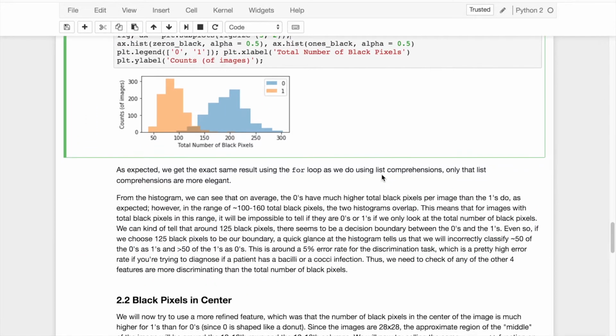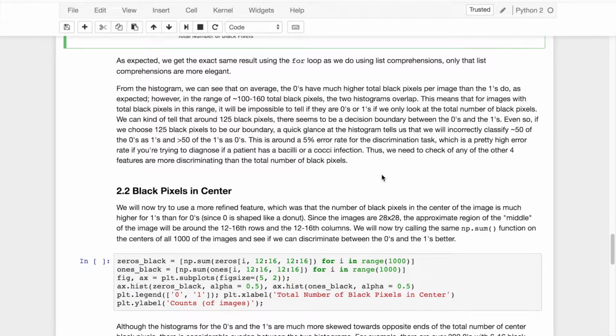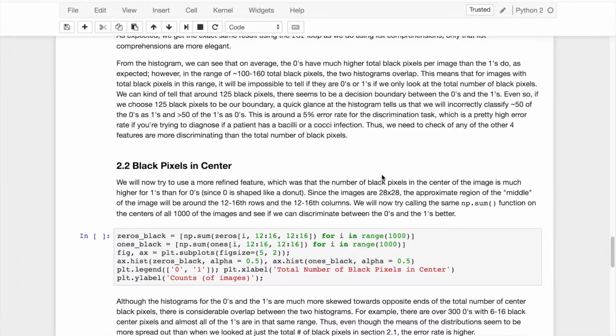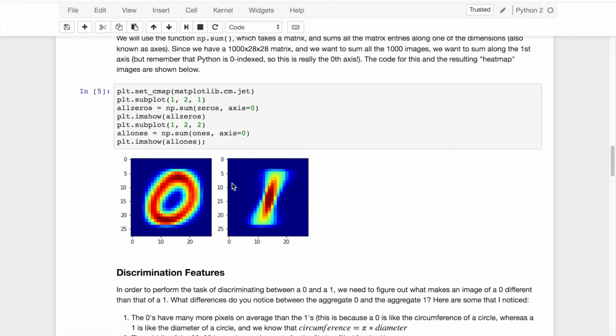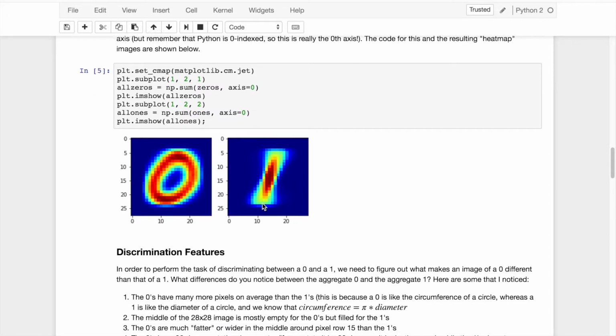So the next feature that we wanted to look at was the total number of black pixels in the center of the image. And if we look at the average zeros and the average ones again, it seems like the pixels in the center around row 12 through row 16 and column 12 through column 16 seem pretty empty, whereas that same region in the ones look pretty filled.